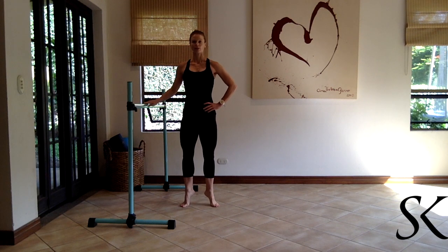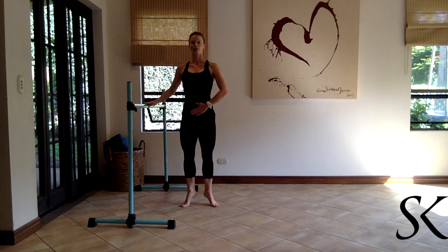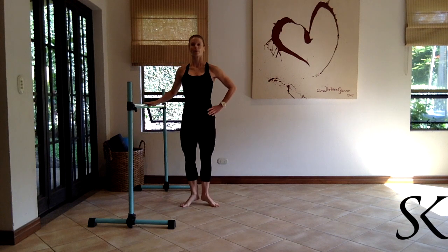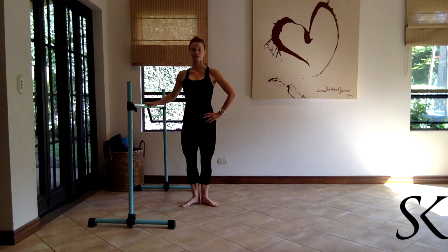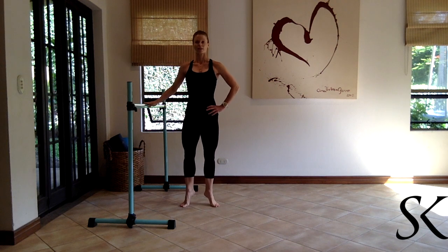From here, we got 10 releves. Here's up for 8. As you're lifting those heels up, I want you to think about pulling the lower abs in. So as those heels come high or higher, the lower ab area pulls in.